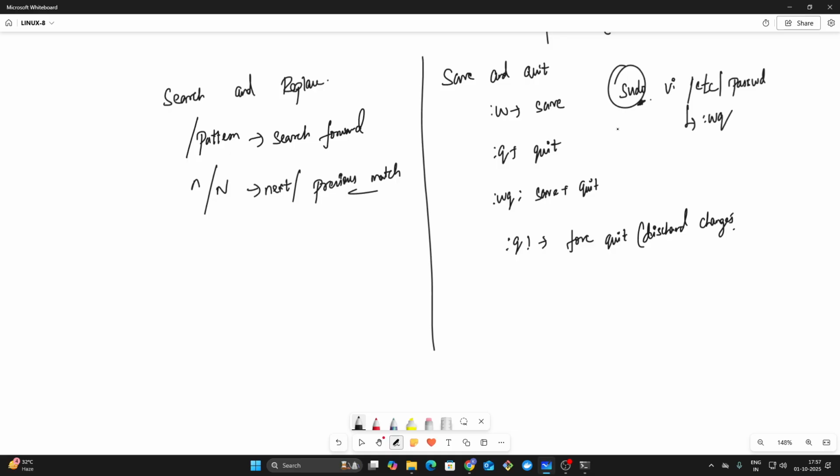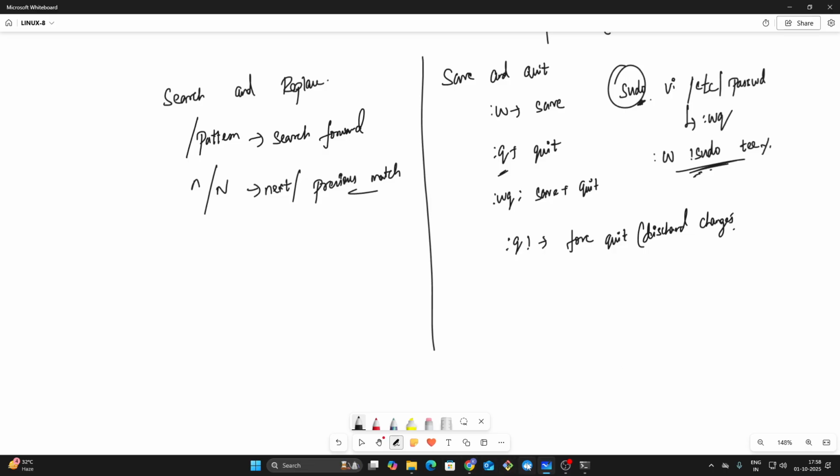So without coming out and opening that file again with sudo and saving your changes, you just use :w !sudo tee %. Most people don't know this. What they will do is, by mistake, if they open without sudo, even after making all the changes, they will exit using q, and again re-edit the file. Don't do that. Just use :w !sudo tee %. It writes the file with root privileges without restarting Vim.